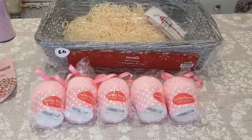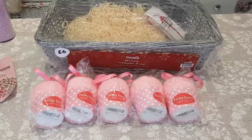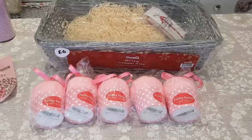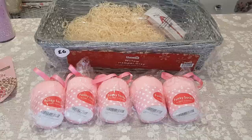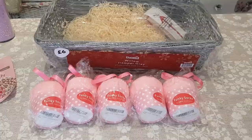The hamper I'm using came from Denelm. I've looked around and found that the quality and the price here is probably the best you can find. I don't like the shred inside — it's like a wood, sawdusty shred — so I'm going to exchange that for some softer shredded tissue, which looks a little bit nicer. You can also swap the cellophane, but you do get everything you need within the kit, so you don't need to change anything. I'm just being a little bit picky.